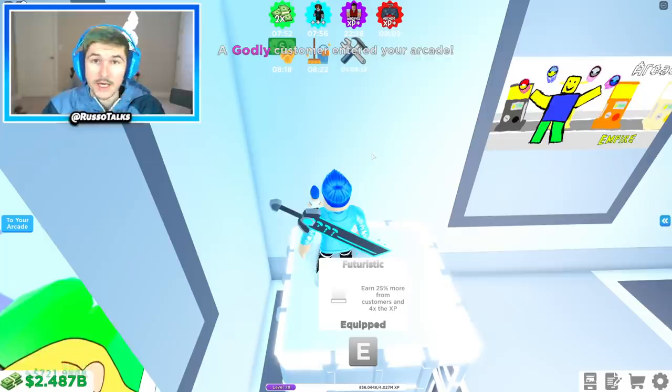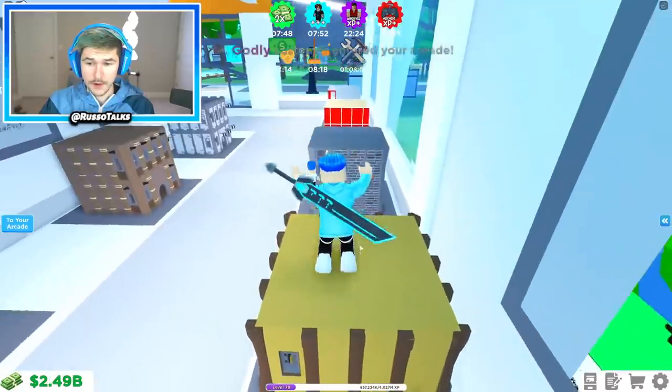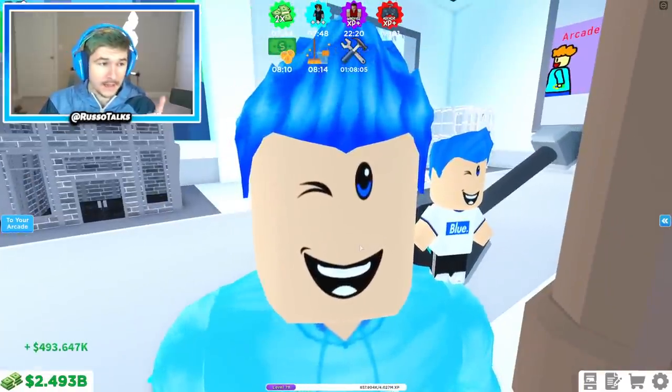Here's how we start. Wait, first you need Roblox. There it is. Step one complete. Then you're gonna jump on top of the futuristic theme, jump across to this one, try to jump across to the pirate, fail, then like the video down below.